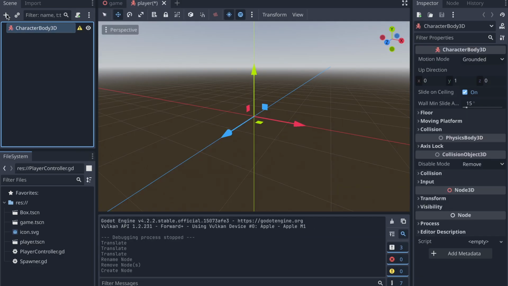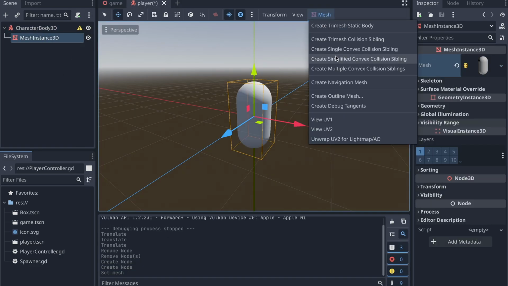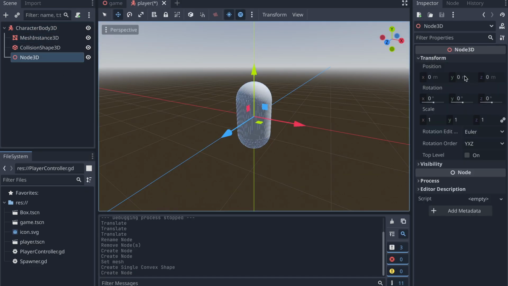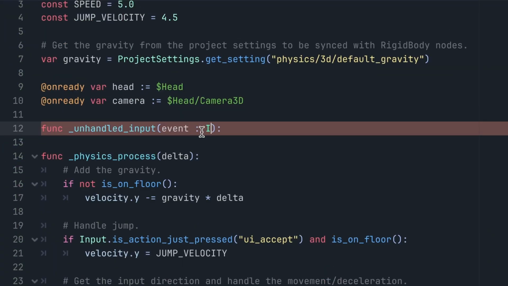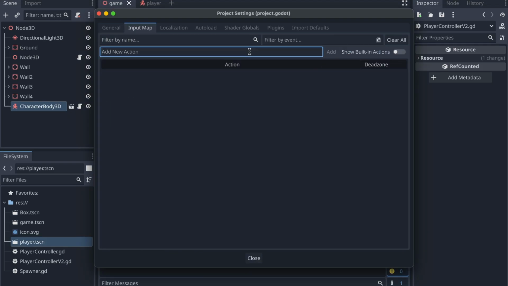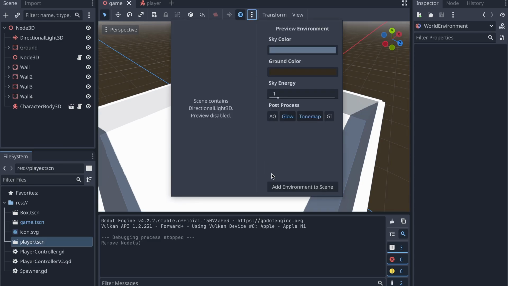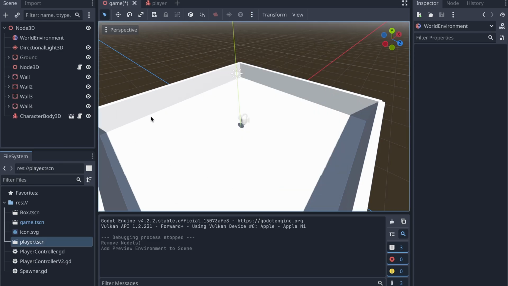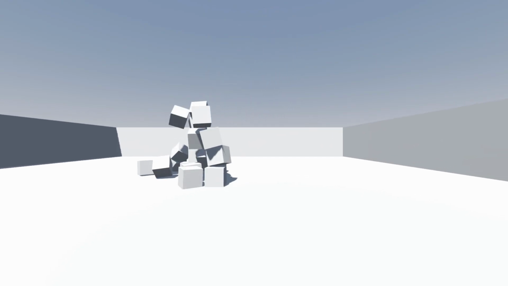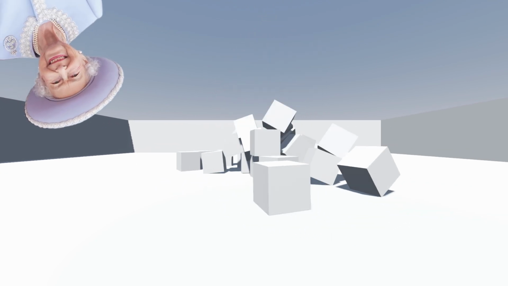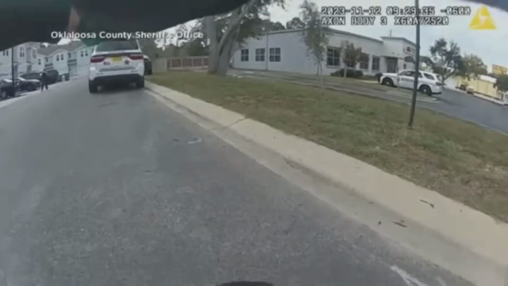But you're here to see a FPS game, so I remade the player, and this time with a character controller as the main node. Added a camera and programmed its controls, and learned about the input maps in Godot and used those instead to control the player. But as I was using Godot, I was confused why my scene was rendering an ugly gray scene. And that was because I was missing an environmental scene. I don't know why that fixed it, but it renders nicely, as if I was sent to heaven with the queen.